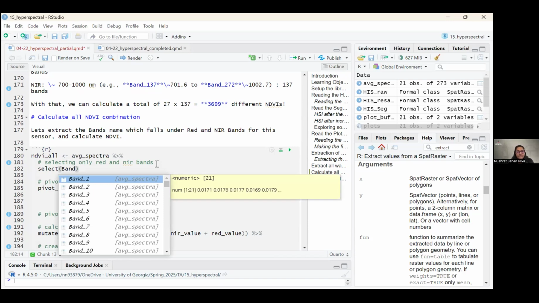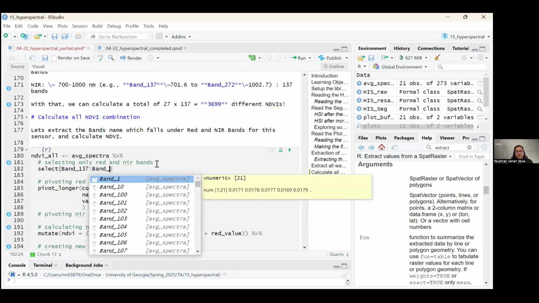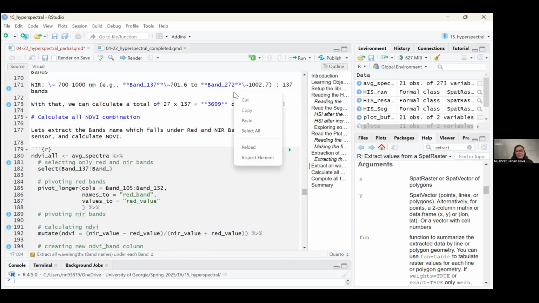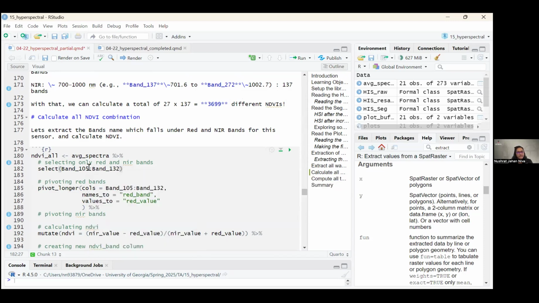What is the number of the red band? The red band starts from band 137, oh sorry, not 137. Band starts from 105, 105 to band 132. Okay, this is coming from the red band.